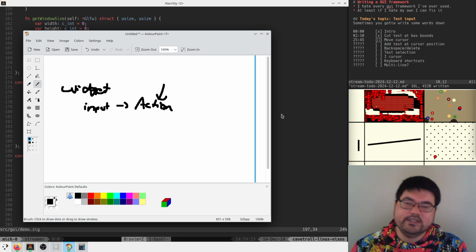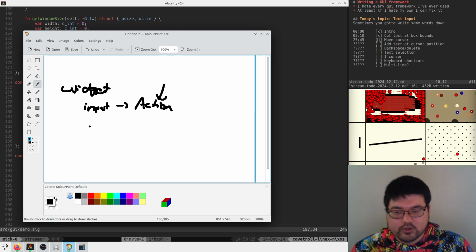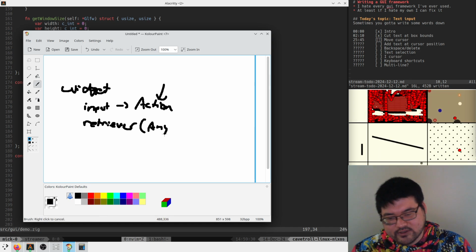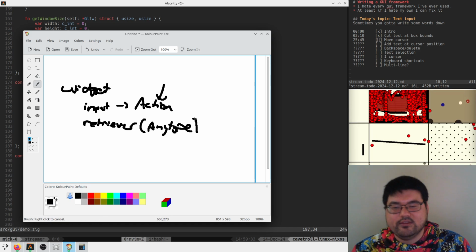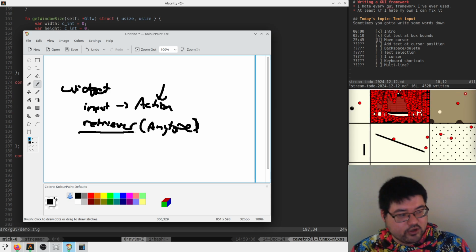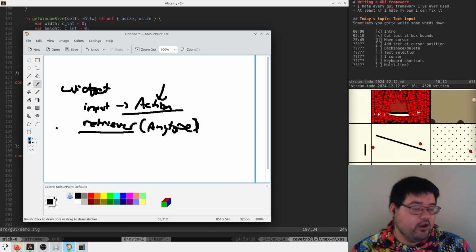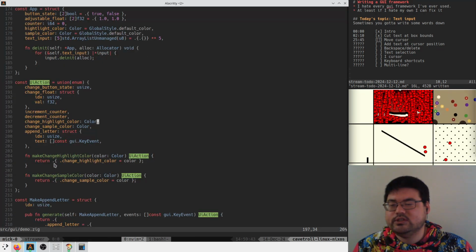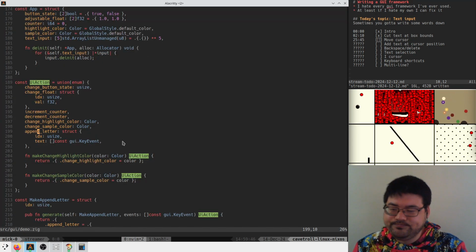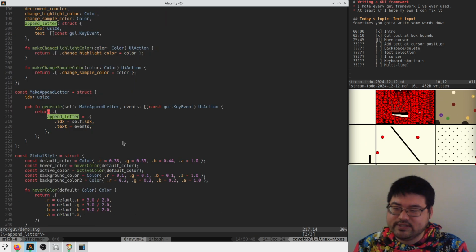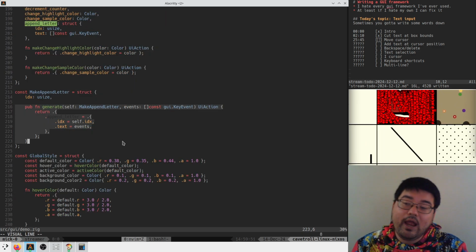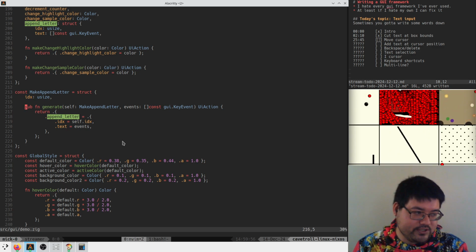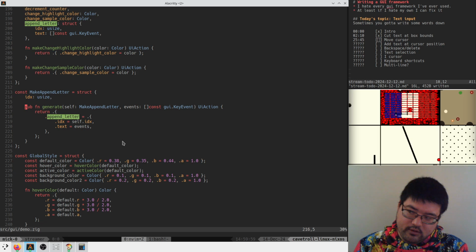So what happens is the widget has a retriever as well, which is kind of like any type as well. And the application injects a way for it to retrieve the current text, as well as injects a way for it to ask us to do something to that text, right? And so somewhere we have this append letter thing, and we have somewhere that says, okay, I am asking you to append a letter. This is the shape of a function that is expected from the text box.